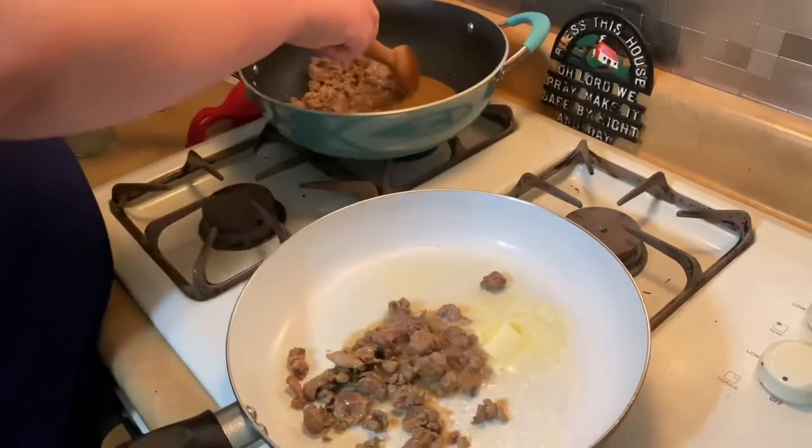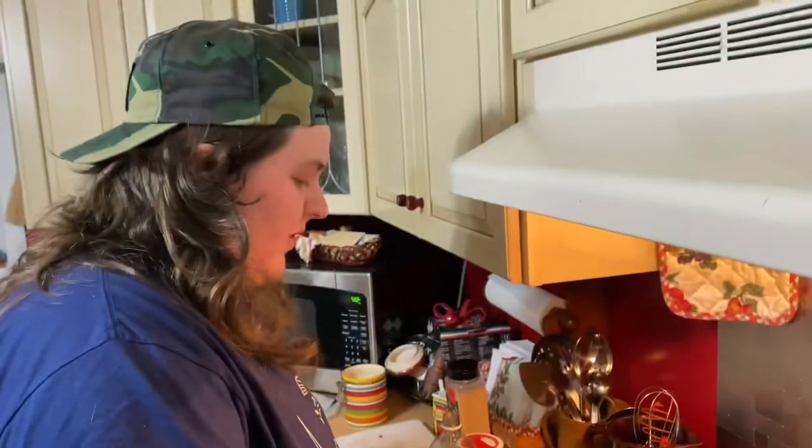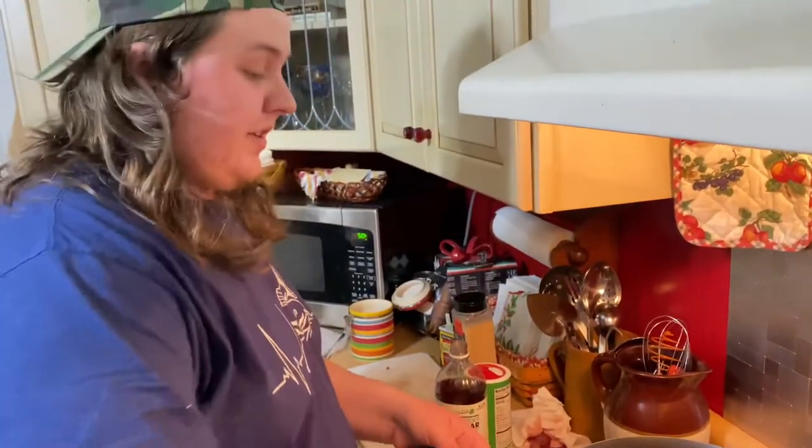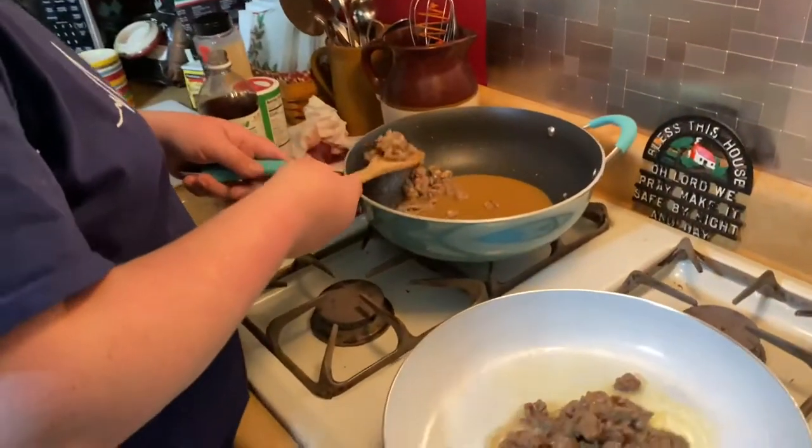All right, so Aaron is putting it in the pan to get it seared a little bit. Again, Aaron, it's definitely a lot more tender than if you were trying to eat it right off the bone. It's a little better, but this improves the flavor a little bit more. Oh yeah. And I don't know if you guys have ever tried squirrel meat right off the bone, but it is really, really tough to eat. It tastes good, but it's just hard to handle, I would say. So this way, we got all the meat off and we're cooking it the right way and getting it a lot more tender. And it's going to taste better too.